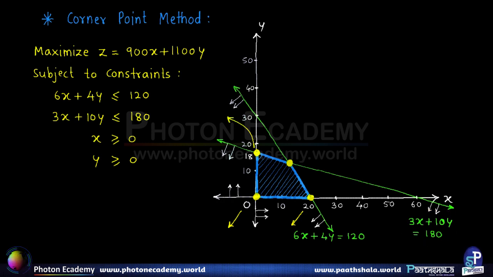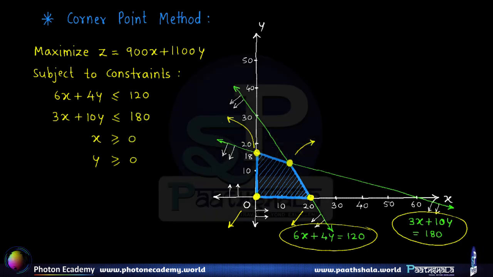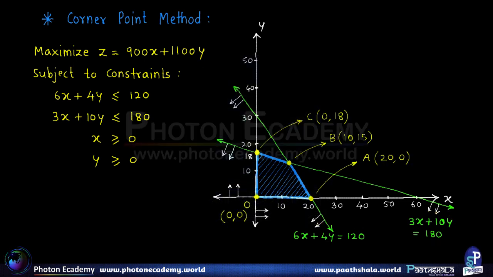Now there is a fourth corner point whose coordinates we don't know, but we have to find them by solving the equations of the two constraint lines simultaneously, right? So on doing that, we will get the coordinates of that vertex also. So therefore now in the next slide, I am showing all the corner points with their coordinates mentioned. So here they are. We also name those points. So O, A, B and C.